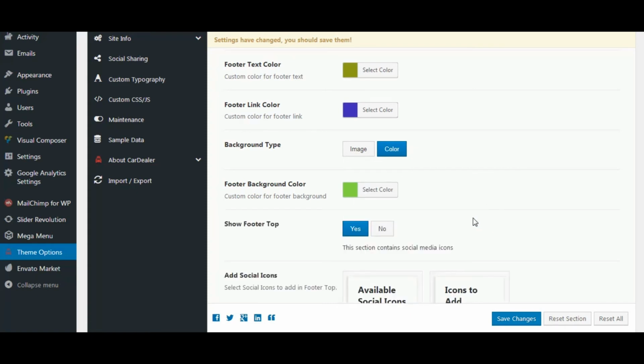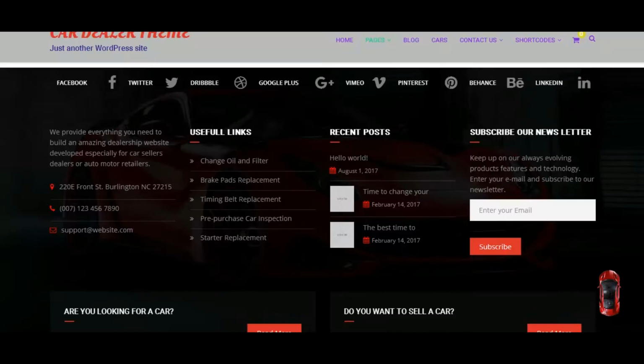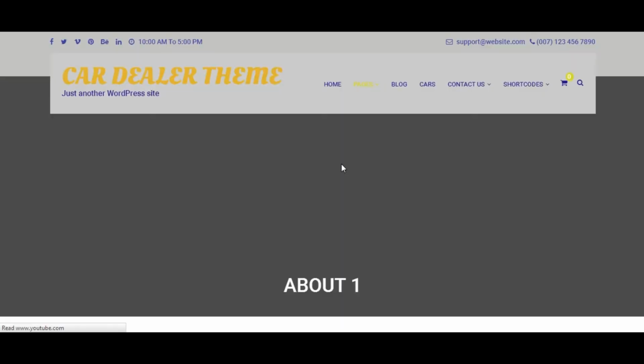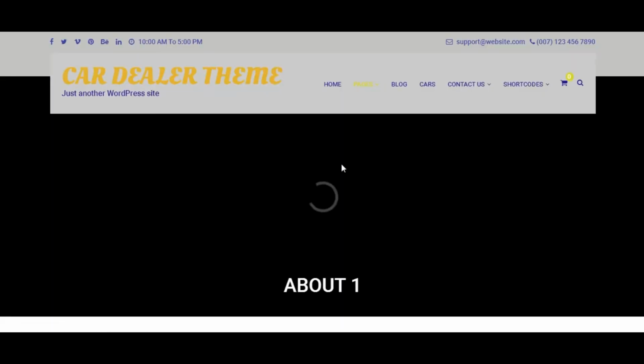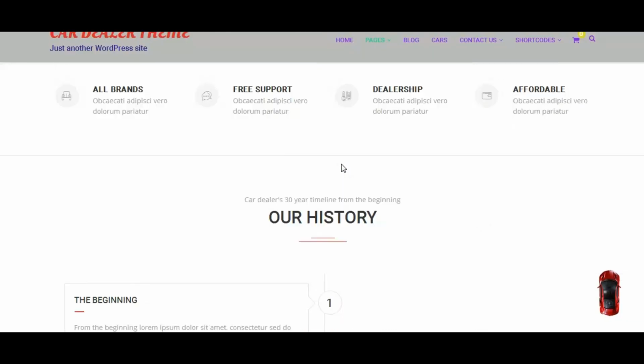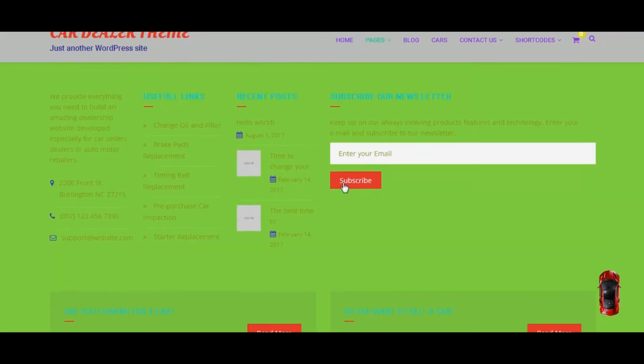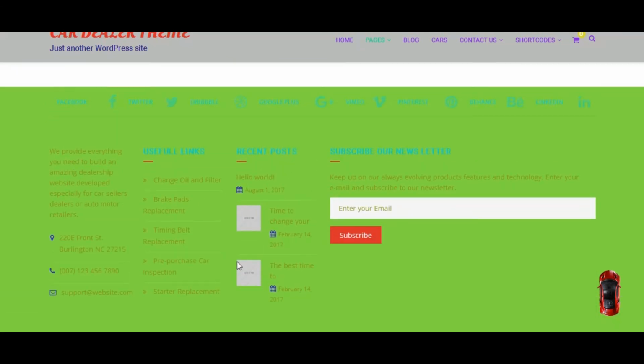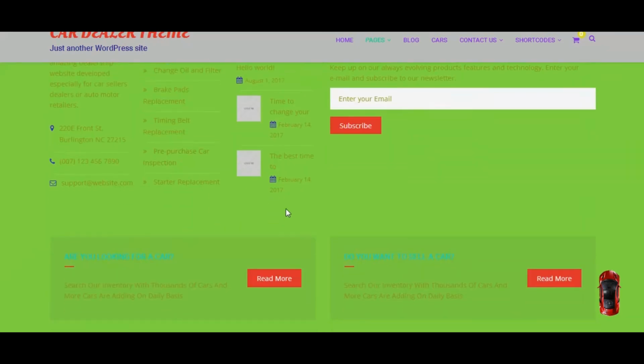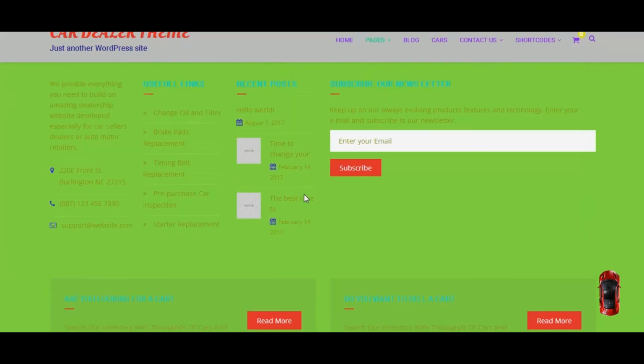OK, let's save all changes and check it on front. As you can see, all changes are reflected successfully.